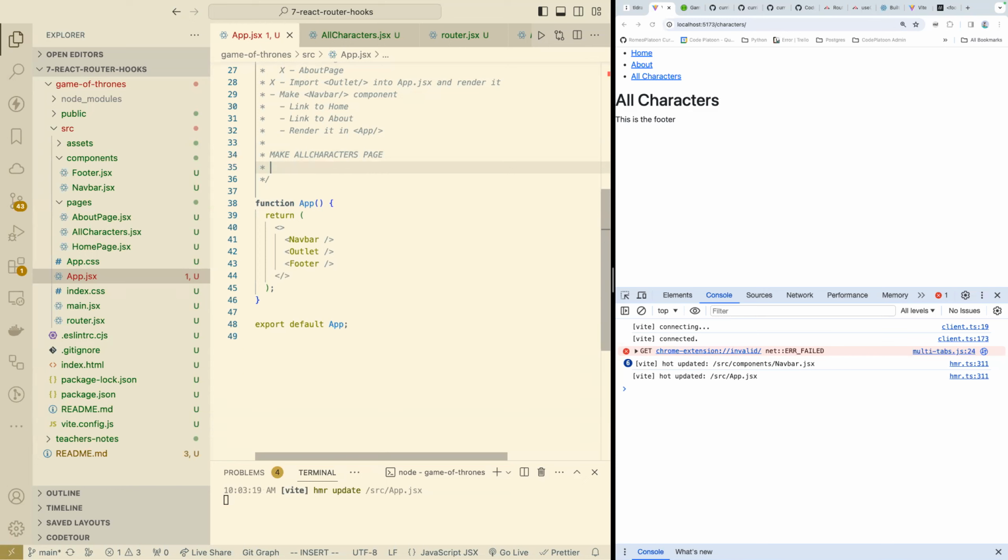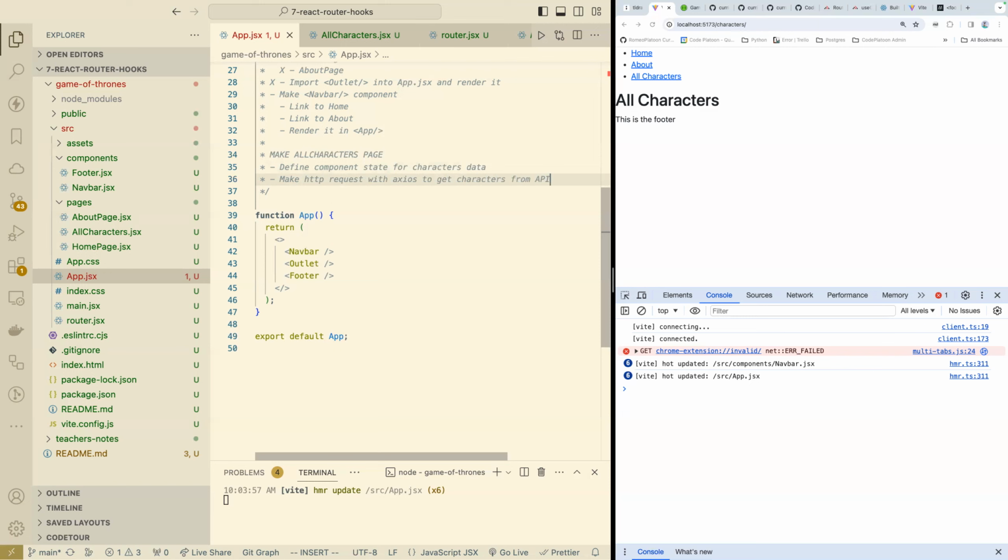Yeah, so step 1, define state variables. Yep, we're going to need to define some component state. After that, you're going to need to update that state variable with the setter from it. So you're going to need to write an API function using Axios to go back and set that state variable so that you can use it with a .map function to render different components in your DOM. Right.